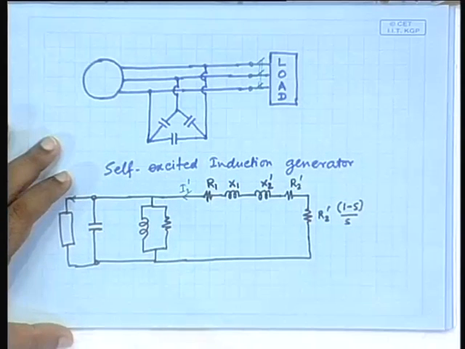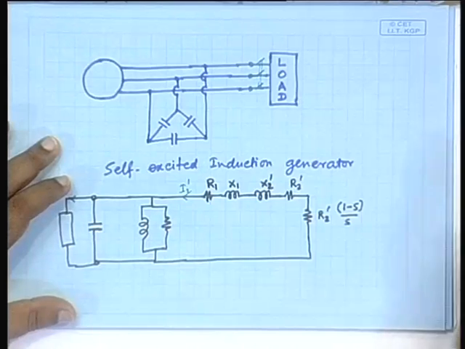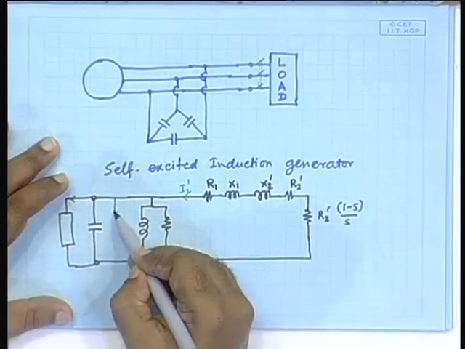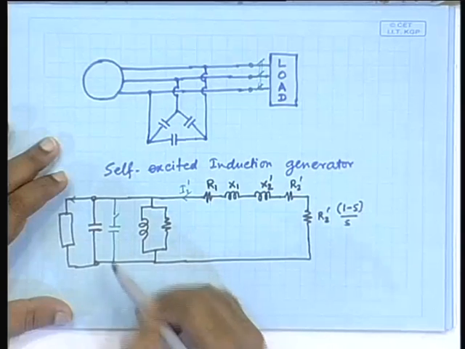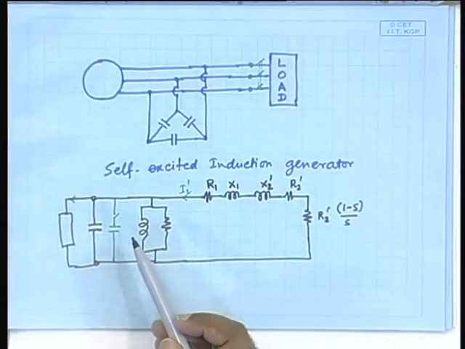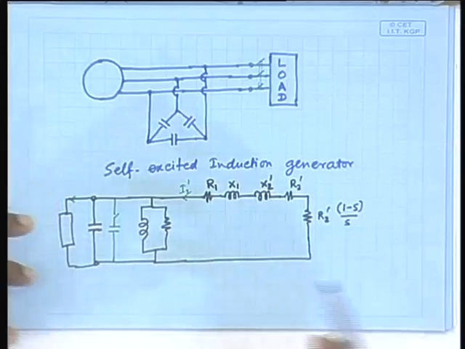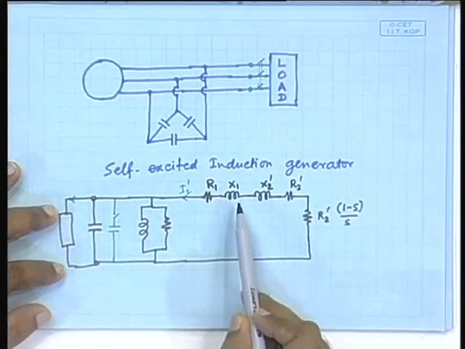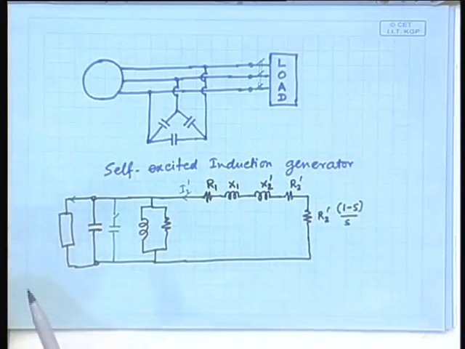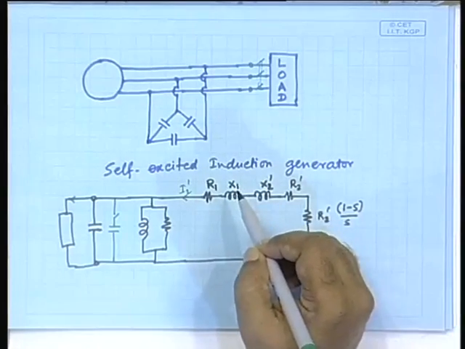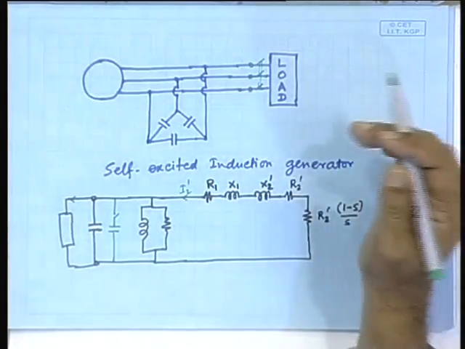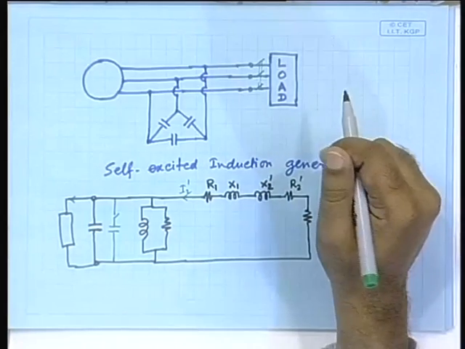And the way to overcome this problem is to have a couple of capacitor banks connected, and the second branch you bring into action only when you have put the load, which means an additional amount of reactive power needs to be supplied. So the additional capacitor bank can be put into service. That means the self excited induction generator would need a few separate capacitor banks which can be switched on or off depending on the load. Otherwise, the voltage will collapse.